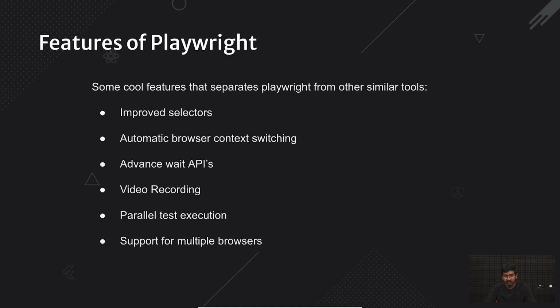And coming to video coverage. For Selenium and Cypress, you need to add external libraries and other external things for a video recording feature, which makes the job of a tester very difficult. But Playwright has an internal video recording feature, so that you can share the video recording and debug the issues much more efficiently, sitting with your developers or BAs or your team, so that you can find the issues very easily, where the test flakiness is coming from, where the issue is breaking. You can find it much more easily.